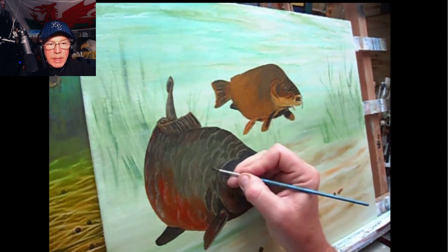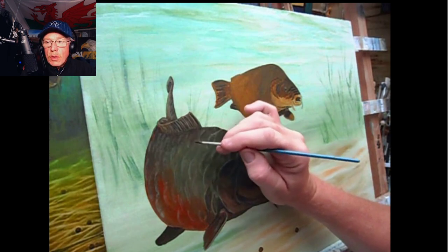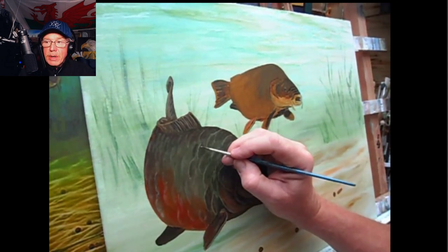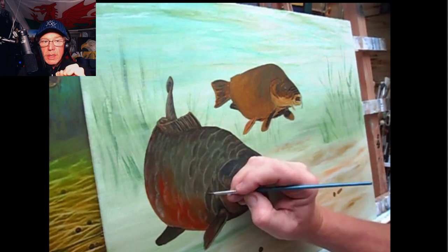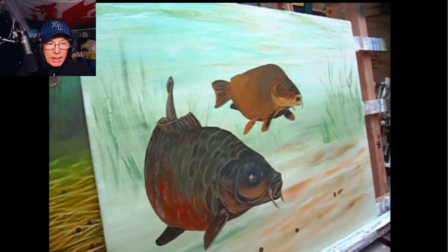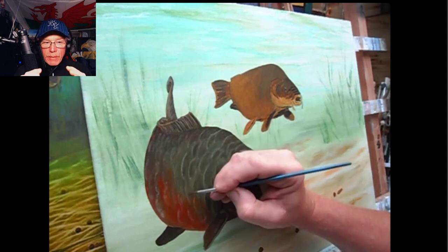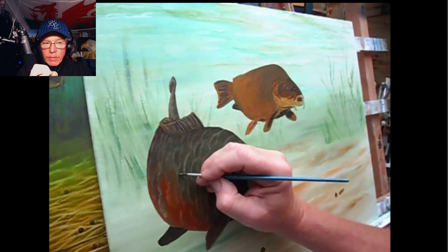And what you've got to try and do in a painting like this is you need a focal point. That's important, getting a focal point in a painting. And that's why I've got the carp's head slightly turned. The carp in the background is going to be slightly blurrier, but I needed a nice sharp focus on the eye. So it's not so much what you do in the whole painting, it's more about that focus that you'll get when you're looking at something or a study like this. So I focused in to the face of the fish, and the eye is the most focal point.